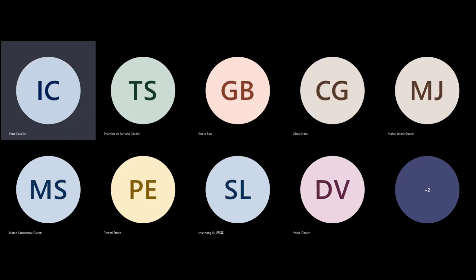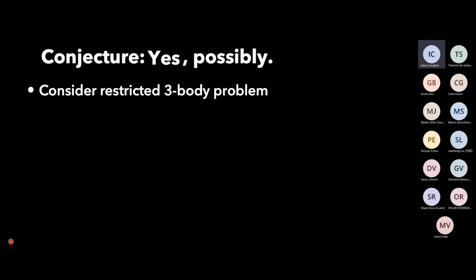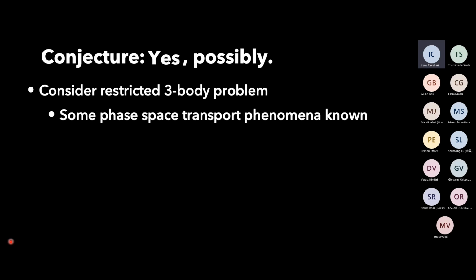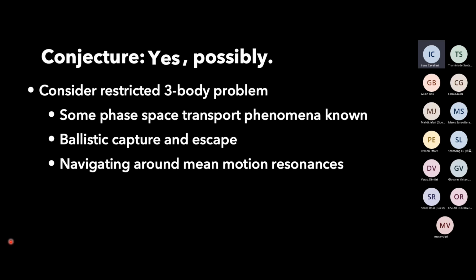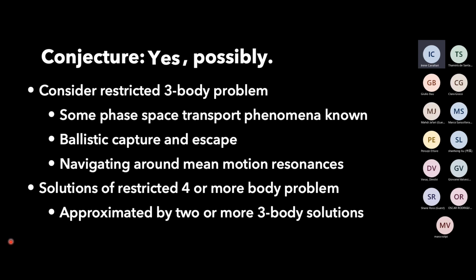Just to be provocative. And my answer as a conjecture is that yes, possibly. So we're going to consider the restricted three-body problem and go over some old results and some new results, mostly about phase-space transport phenomena that are known. So for instance, ballistic capture and escape through the Lagrange points and navigating around mean motion resonances. And then try to patch solutions of the four-body problem using three-body solutions. So really the talk is one long argument.